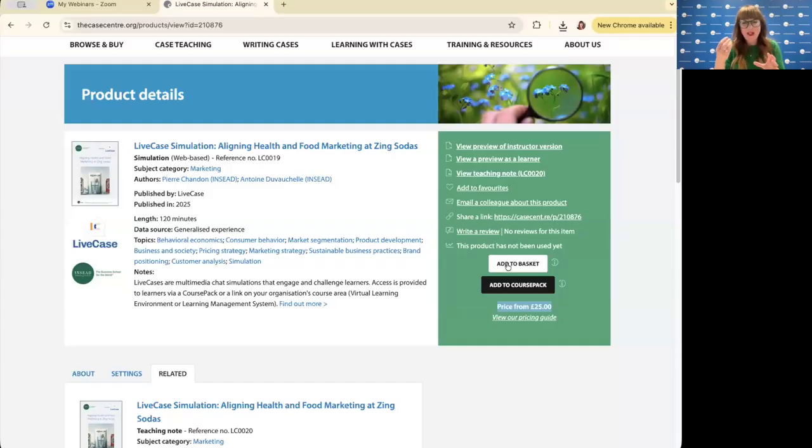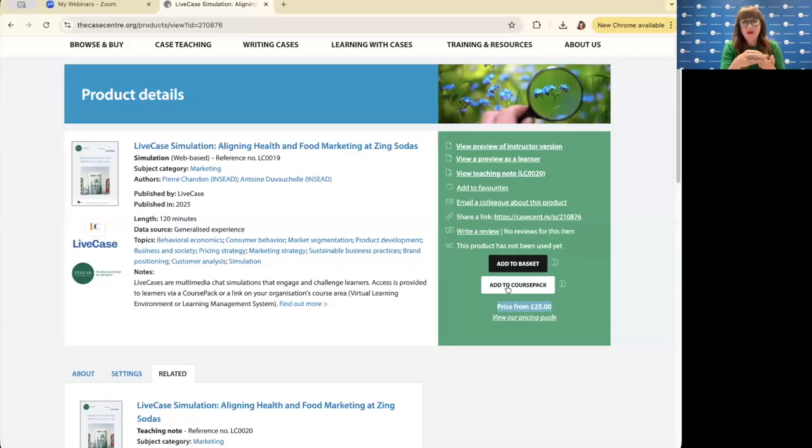We set up access for that number of students. You get a link at the end of the process that you can put on your LMS or your VLE, and then the students click on that link, come through to our site, and it essentially takes one of those purchased copies from your group that you've bought. And then it groups the students into a cohort for you so you can manage them through the educator view. You can also, if you don't have your own VLE or you don't want to use it, you can use our course pack facility. There is one of those that is school pay.